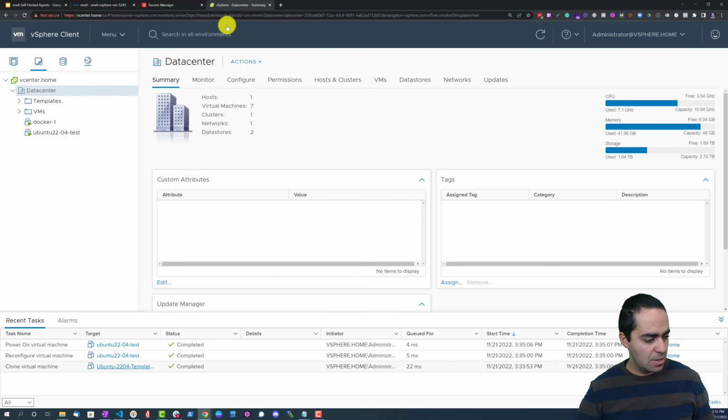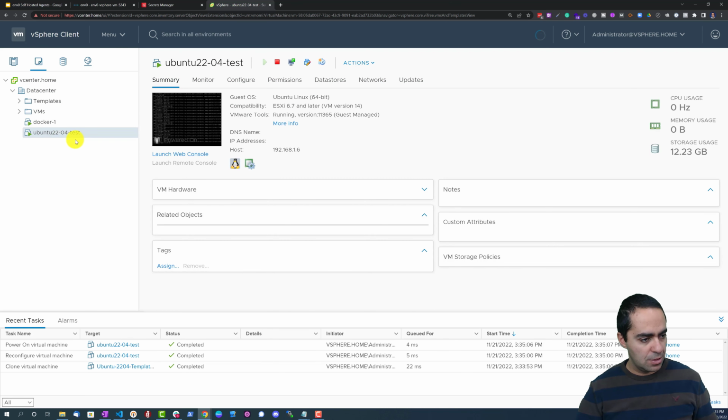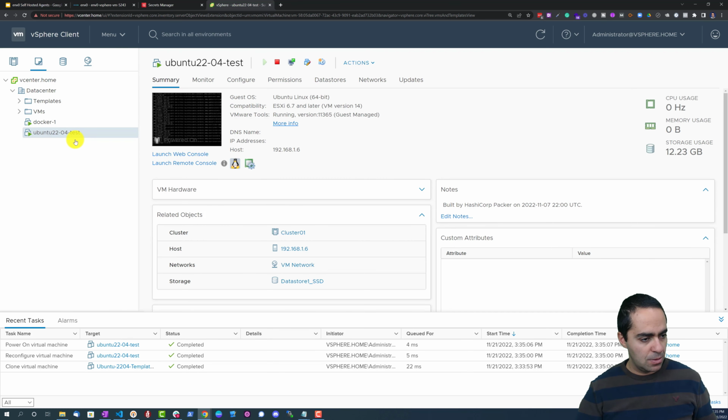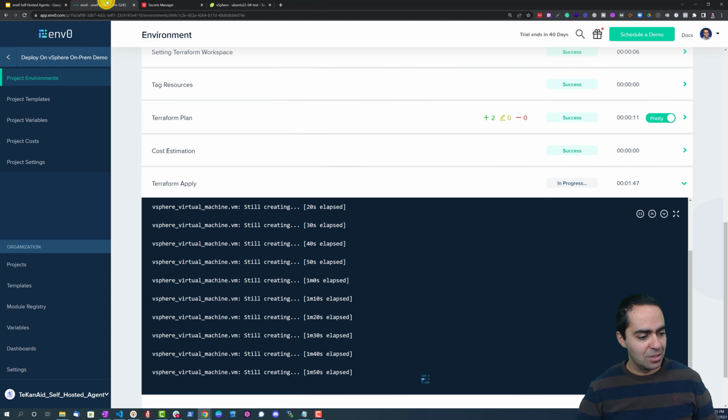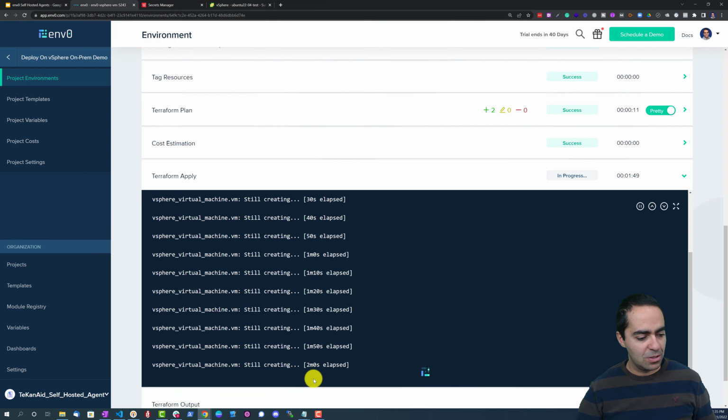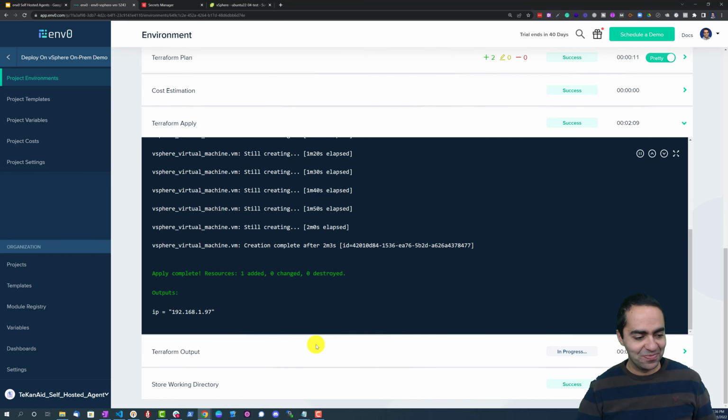You can see the machine is almost done here. So we don't have an IP yet, so we're waiting for that. The machine is powered on, reconfigured. That looks good. Still working along. Oh, apply complete. As we can see, here's our output IP address. So that looks very good.